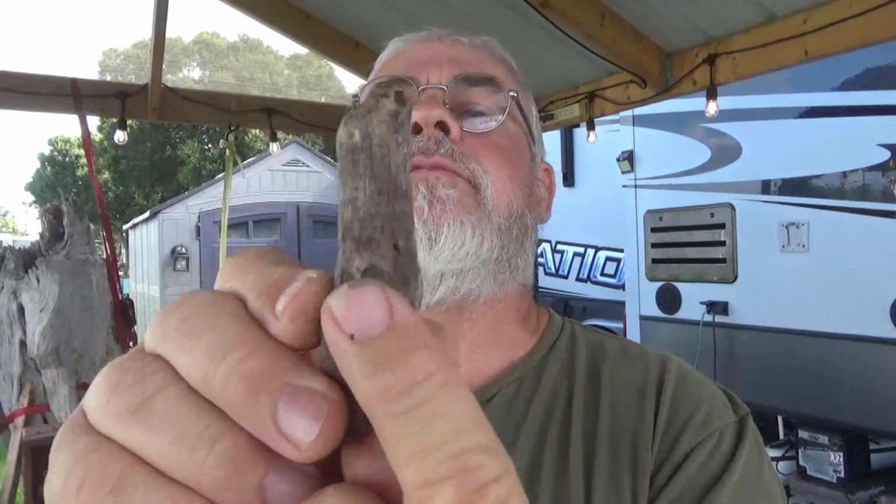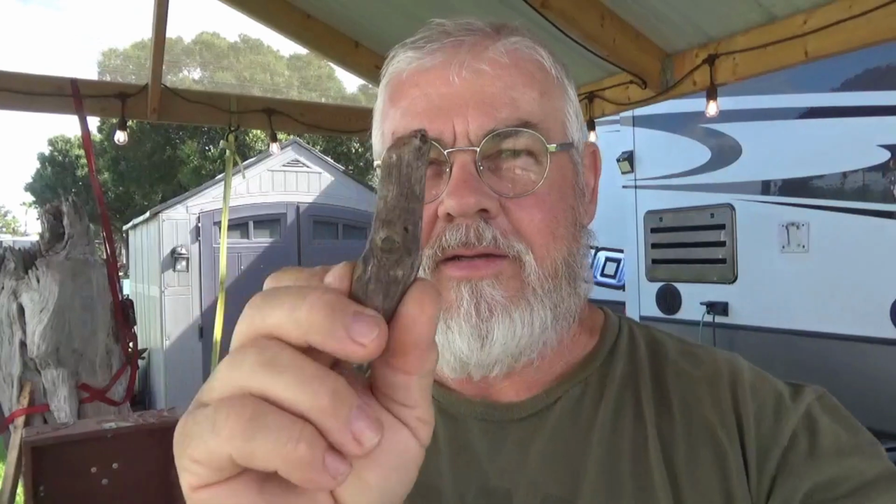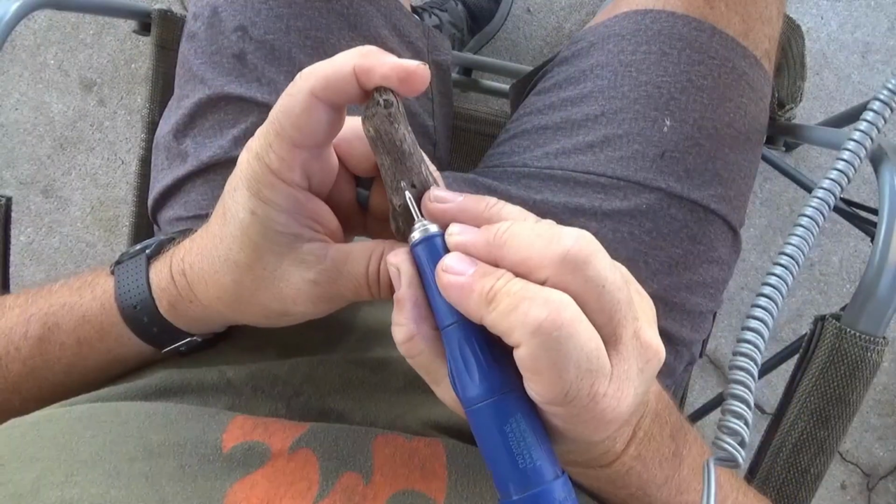Little piece of driftwood. Usually do bigger pieces than this, but we're going to try to put a tiny little caricature face on this. Got a nose right here, we're just going to go with that. Start there, and we'll see what we can do, and we'll dig them out. Here we go.